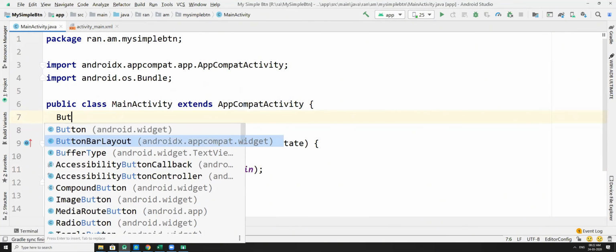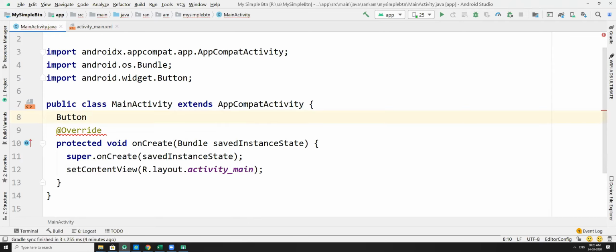If I want to declare a button, I type only 3 letters, BUT. You should never type the whole thing. The suggestion Button is coming, and I need to add a variable. Any variable name.